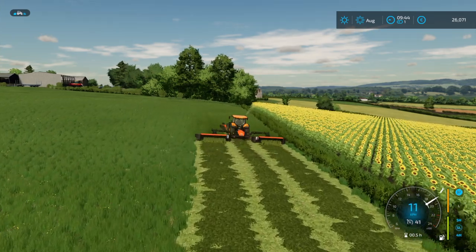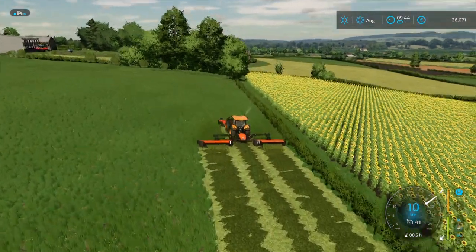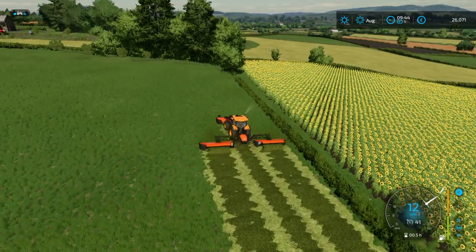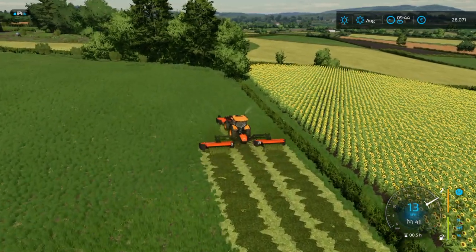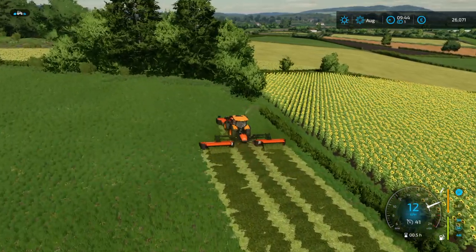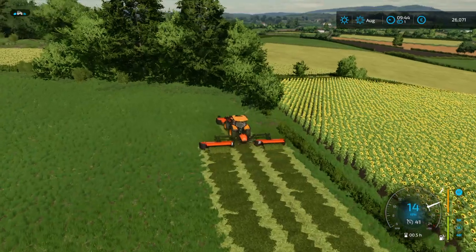But this is the farm. We're going to have those paddocks there, basically my paddocks. Got some sunflowers in there, got a little bit of wheat I think happening as well. I think that's three of mine. If not, I'll have to buy them.